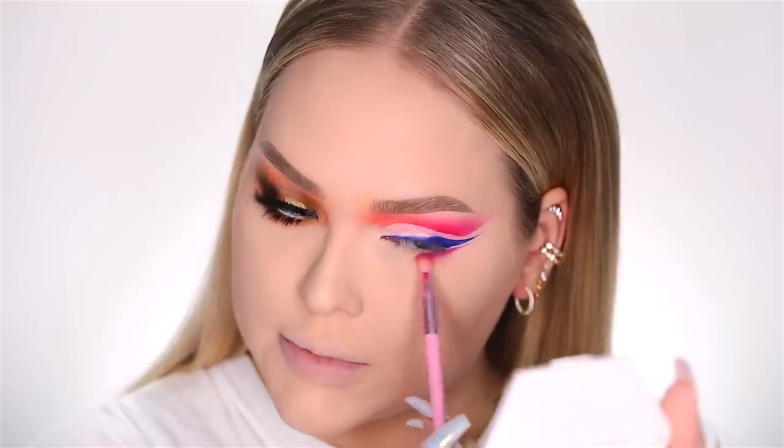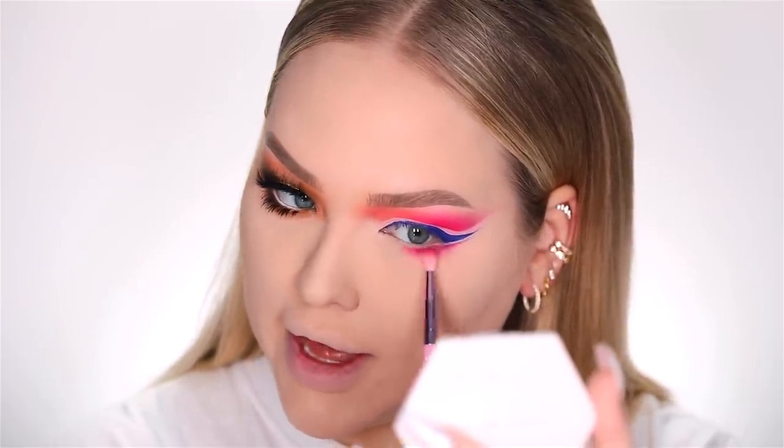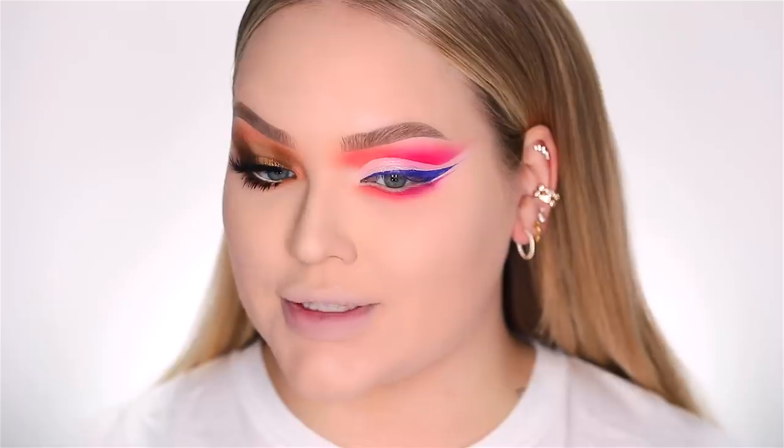Ooh, this is a good smoky lower lash line brush. This is the JS12. Going back in with Self-Made and kind of continuing that mood. Now taking Honest Truth and continuing like we did on the top. This is one of those looks that look like total trash until you put the lashes on. So I am gonna do just that.